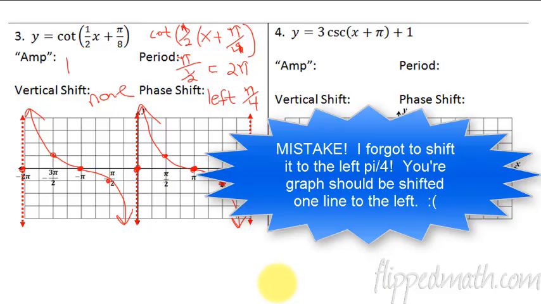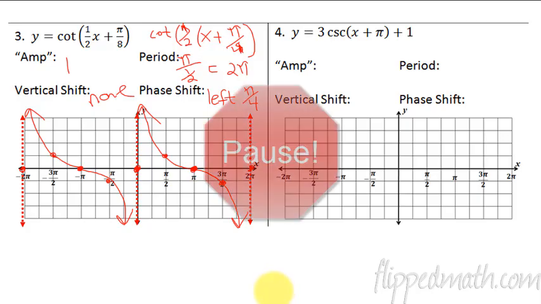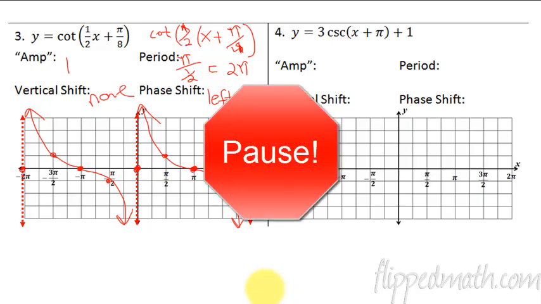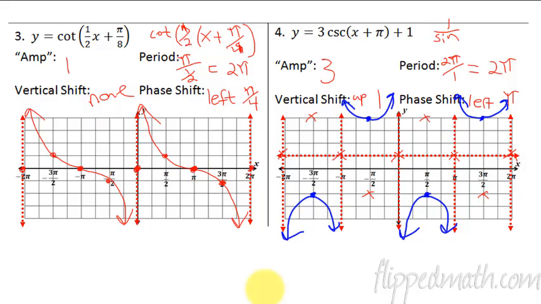Okay, so this is the last problem. I want you to try this one on your own. So go ahead and pause now, give it a shot, and I will have the answer appear. And there's your answer to number 4. I'm going to explain this real quick, but don't forget, if this is confusing for you on number 4, don't forget to ask your teacher some questions about this. Your classroom teacher can help you.